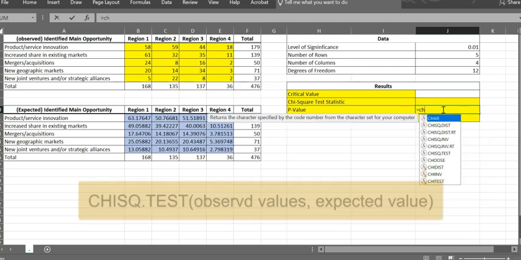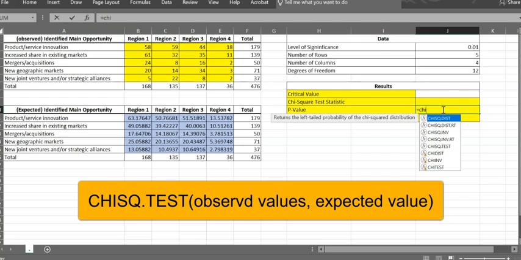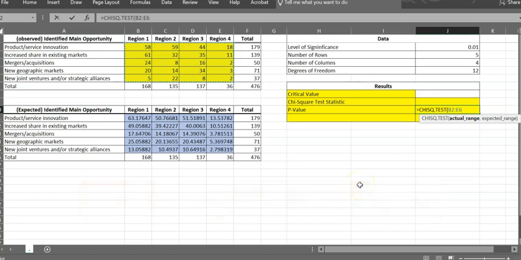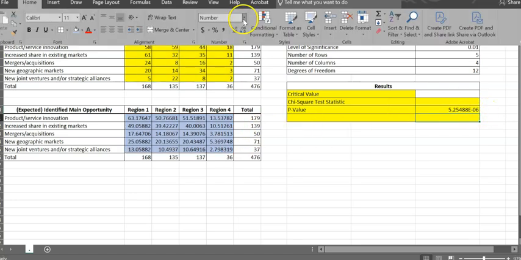I'm going to start with chi-squared, basically chi, and you can see the functions over there, right? The one that you can select is CHISQ.TEST. You select this one, and it asks you about the actual range. The actual range is the observed values, so this is the actual range, the yellow part, comma, and then the expected range, the blue part. You select the blue part, and that's all. You enter and you get your p-value.